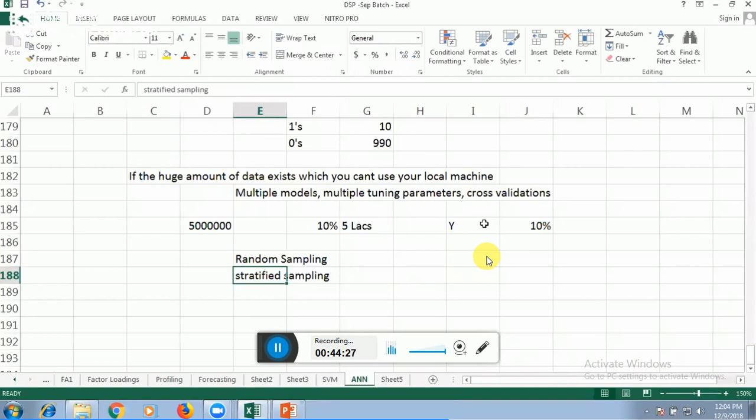Okay. But you just told that if you take the 10% sample, it will try to maintain the proportion. Yes. But I have done one. I was building one of the models, and such a scenario was not there. I think probably you did not do random sampling. I don't know what sampling you used there, but random sampling will maintain the proportions. Okay, maybe I was not doing random sampling. Yeah. Okay.